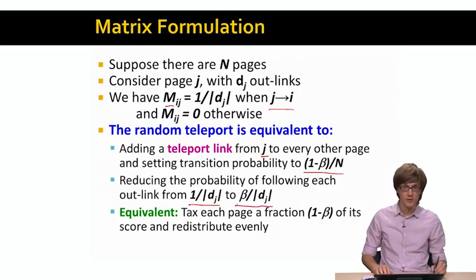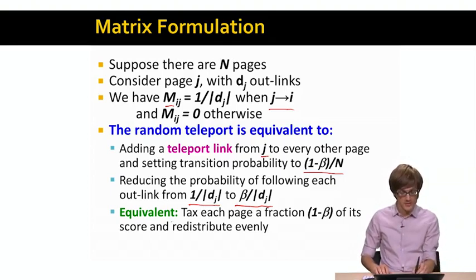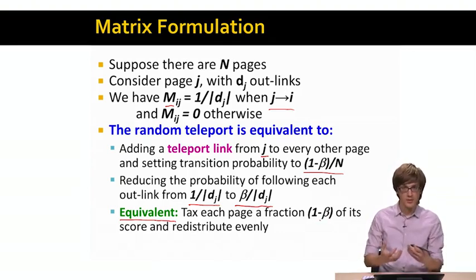So now what we did is we took our graph and transformed it into a fully connected graph with different transition probabilities over the edges that correspond to the hyperlinks and the edges that correspond to teleports. However, this transformation is actually equivalent to saying that we will tax the PageRank of every page by a fraction of 1 minus beta, and then take this 1 minus beta fraction of the PageRank scores and distribute it evenly. Meaning that this random teleportation part of the PageRank score gets evenly distributed among the web pages. So this is the intuition.